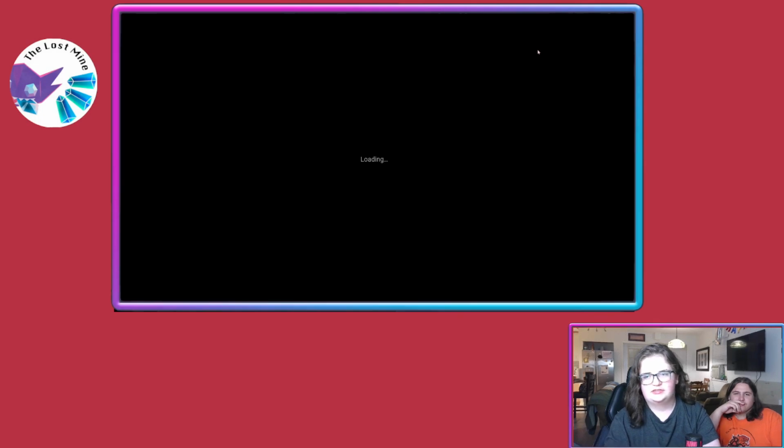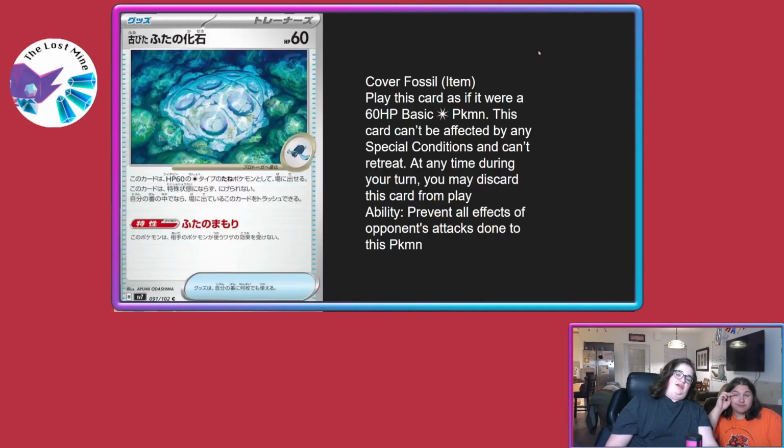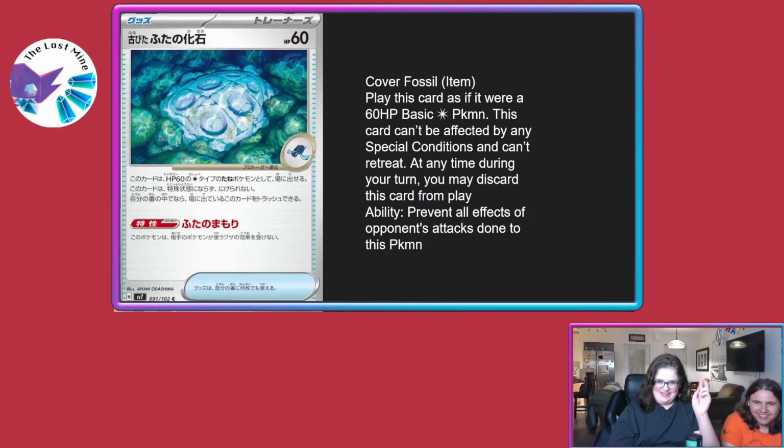Caracosta. What has he done? Cover Fossil. Play this card as if it were a 60 HP Basic Colorless Pokemon. It cannot be affected by any special condition and can't retreat. At any time during your turn, you may discard this card from play. Its ability is to prevent all effects of your opponent's Pokemon's attacks done to this Pokemon. It's just a fossil. It's just a Sableye. Nothing special. By the way, shout out to Antoine Boulay for these translations.